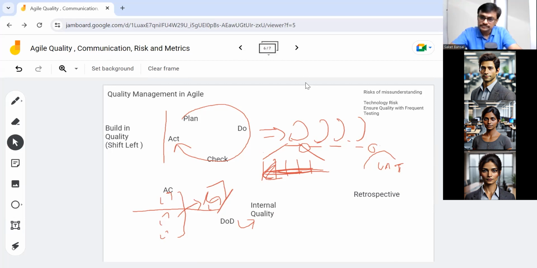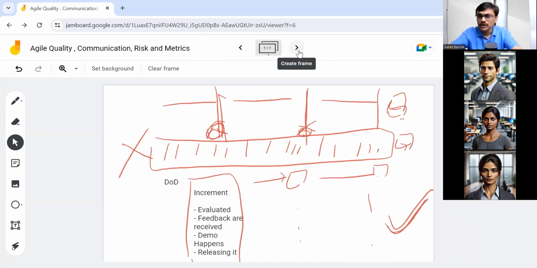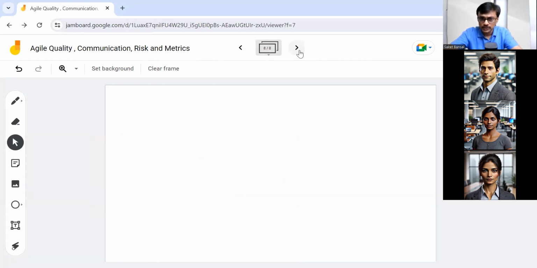So that is the confusion always. Where do we document acceptance criteria and share it, or how do we do it? Because it's a hybrid, right? In general, if there is a confusion, sharing both is a great idea. That's an important thing. But from an understanding perspective, what we have learned is that acceptance criteria are more business language, and definition of done is more technical language. That's the whole idea. But again, whoever can understand, that's a good thing.